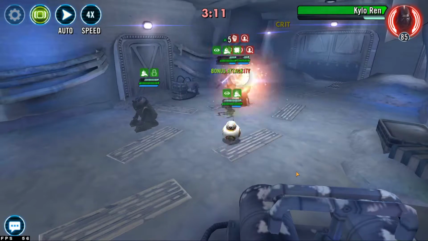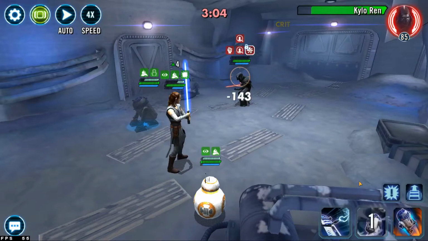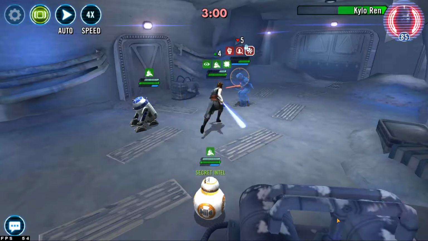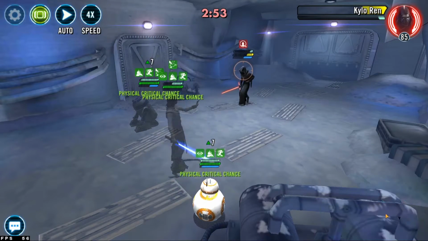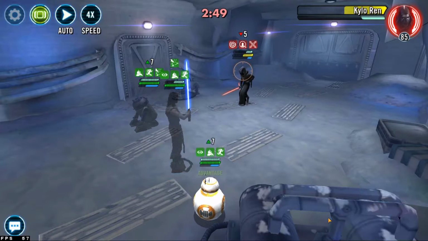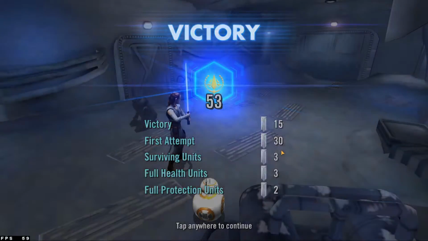So I'm gonna get the healing immunity onto OG Kylo there as well. Try and stun lock him at this point. Just whittle away on that health with basics. Get another Illuminated Destiny out just before I finish him off here. For a solid 53 banners there.